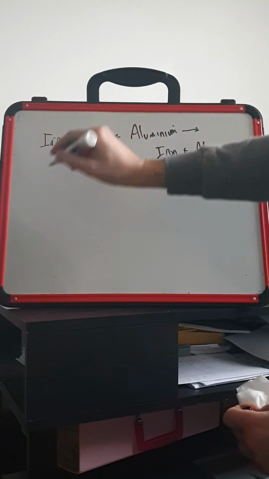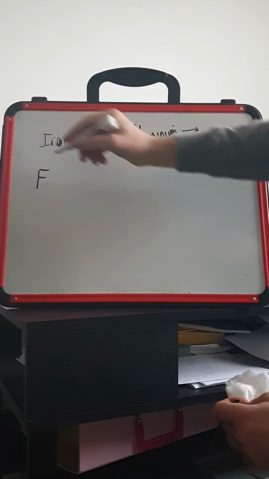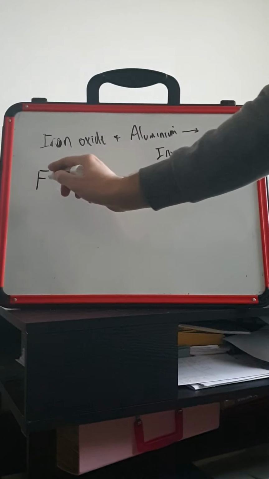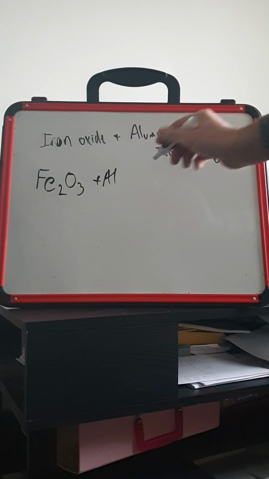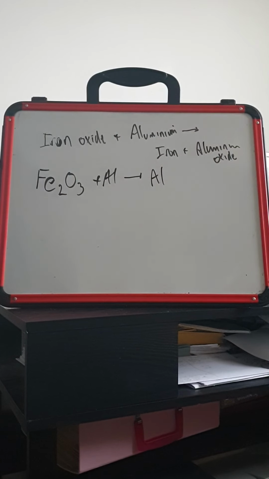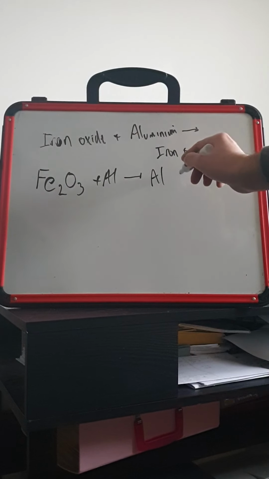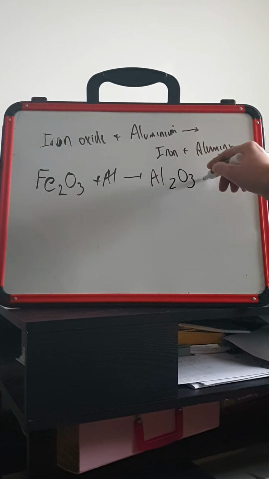So this iron here, iron can exist as two ions, Fe2+ or Fe3+. This is Fe3+. So iron oxide, I'm going to give this to you now, this is the reaction we did the other day. Fe2O3 plus Al, because aluminium is on its own, goes to Al. Aluminium is also 3+. I'm using my formula of common ions over here, I'll show you in a second. Al2O3 plus Fe.